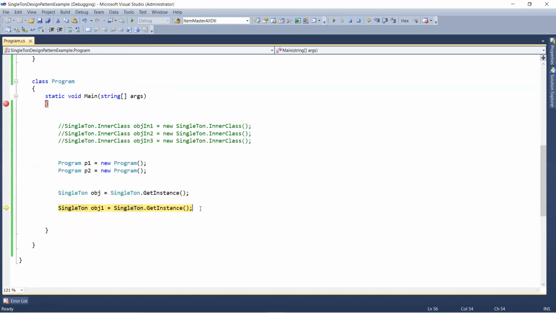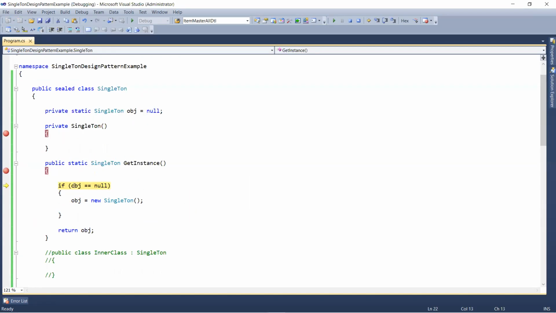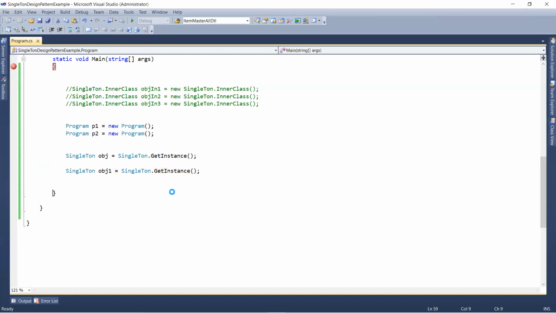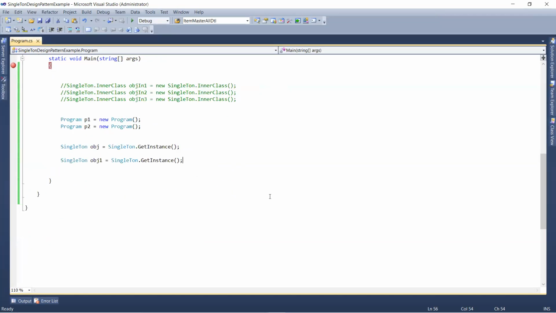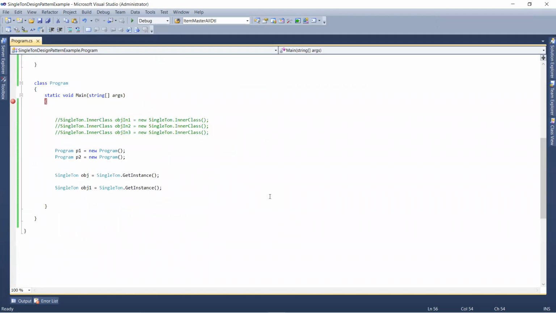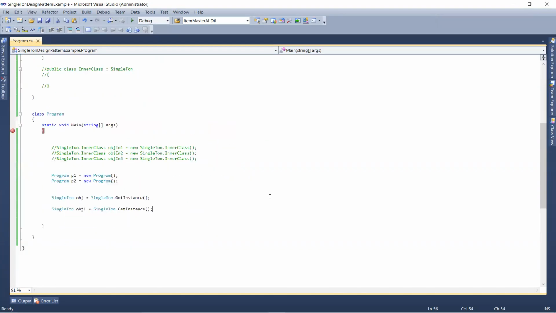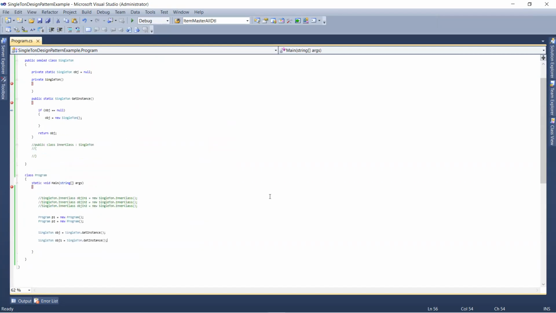Again, for the second time we called this method for another purpose. You can see that the second time the object is available here and it is not null. Because of this it did not execute this object creation code, and it has directly returned the object which is already available. Even that constructor did not get called, which means it did not create more than one object, right? So this is all the singleton design pattern. This is the full code of the singleton design pattern.